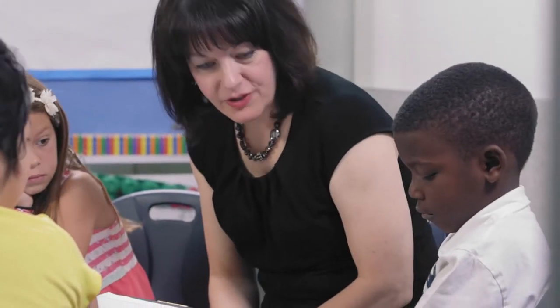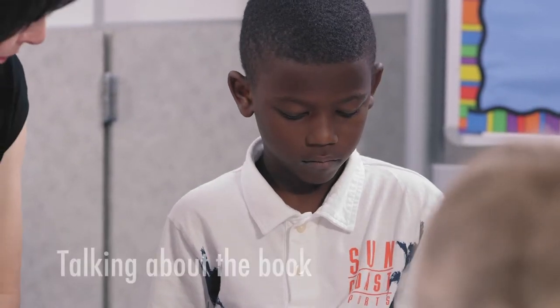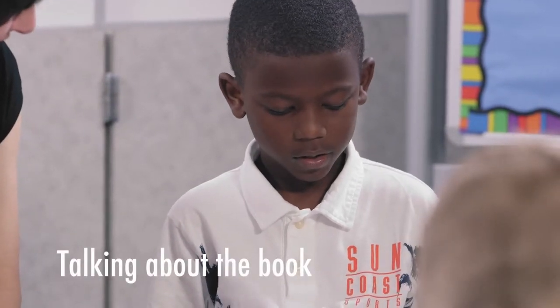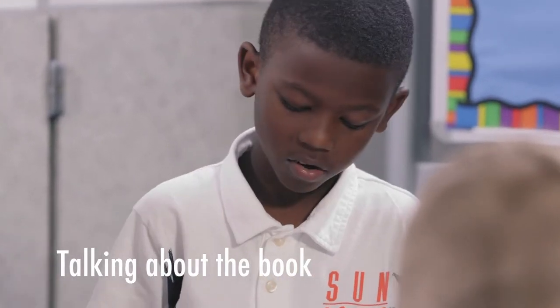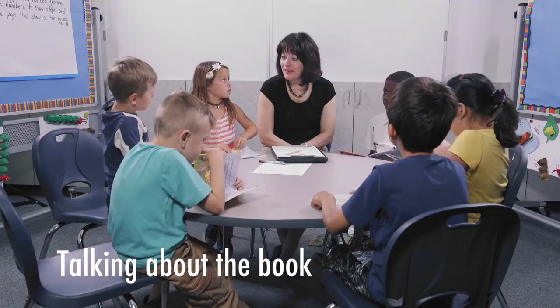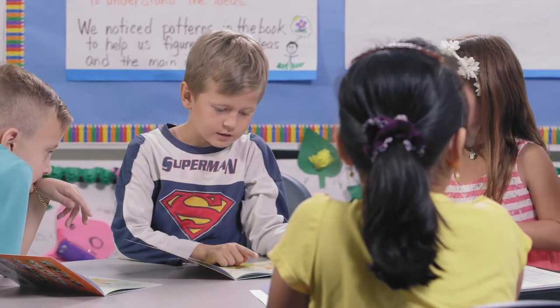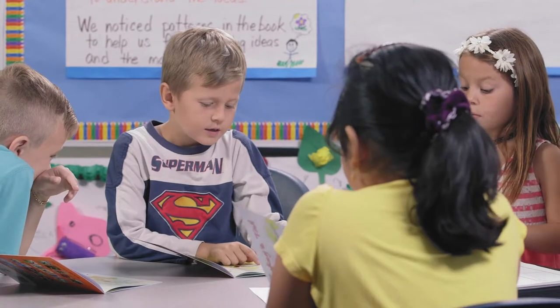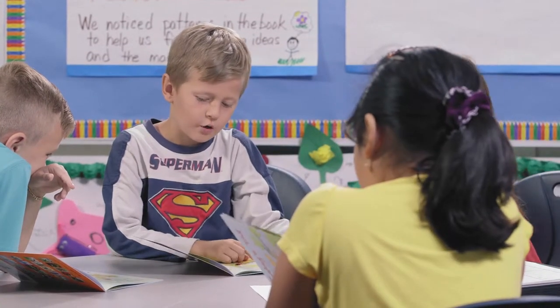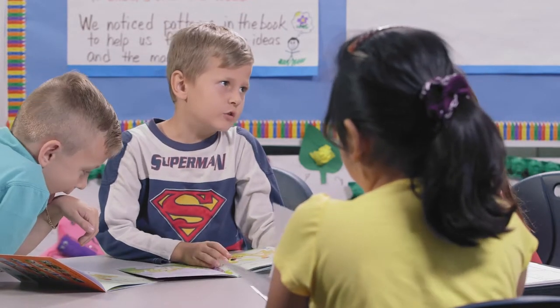Kaden, start us off with some of the things you were thinking about. So you're looking at the very beginning of the story. What are you thinking about that part? He was looking at the crocodile's tails. One of that tail, but it stings them. Then he yelled help three times and all the animals ran to monkey. They said, we want our tails back now.